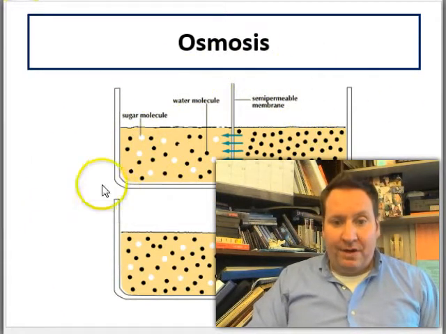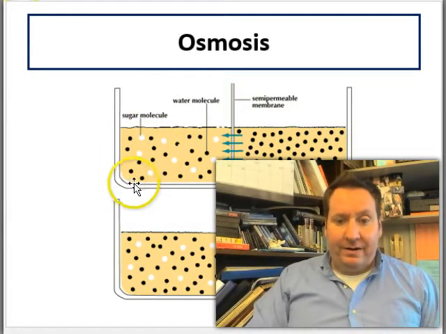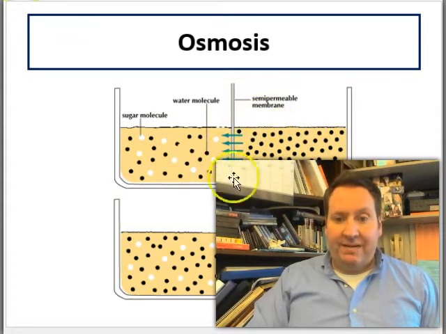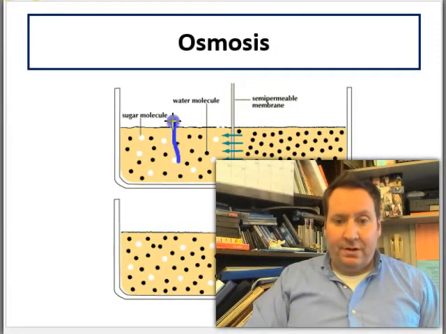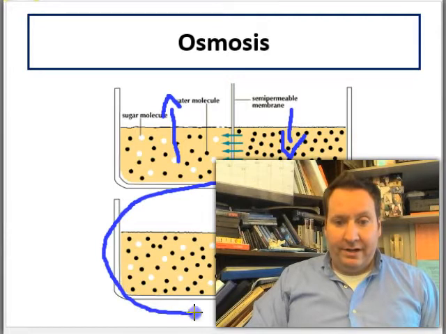We have a semi-permeable membrane. We have water molecules represented by black that are here. And we can see that there's a high amount of water molecules on this side of the membrane. So we're going to go from high to low, okay? And when we go from high to low, it goes through this membrane. This level right here is going to rise, so this level of the chamber is going to go up. And this level of the chamber is going to go down because it's losing water. You can see that represented in this picture.